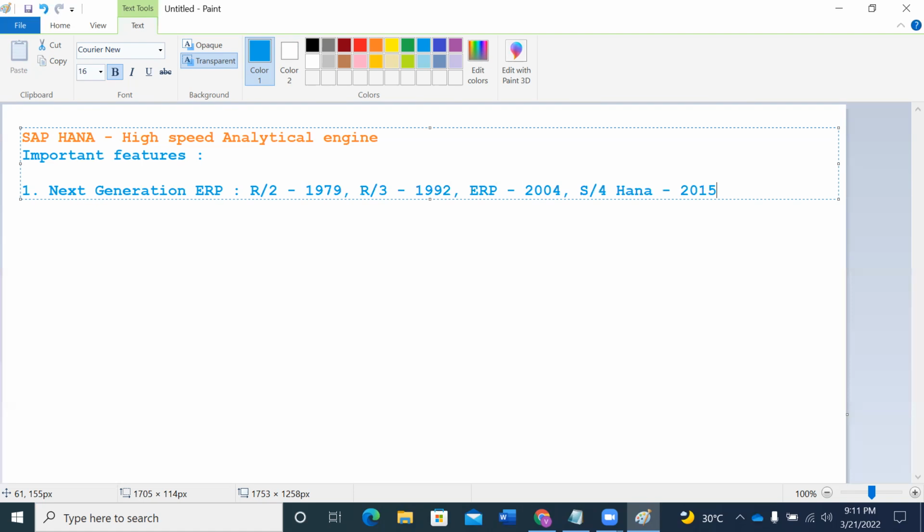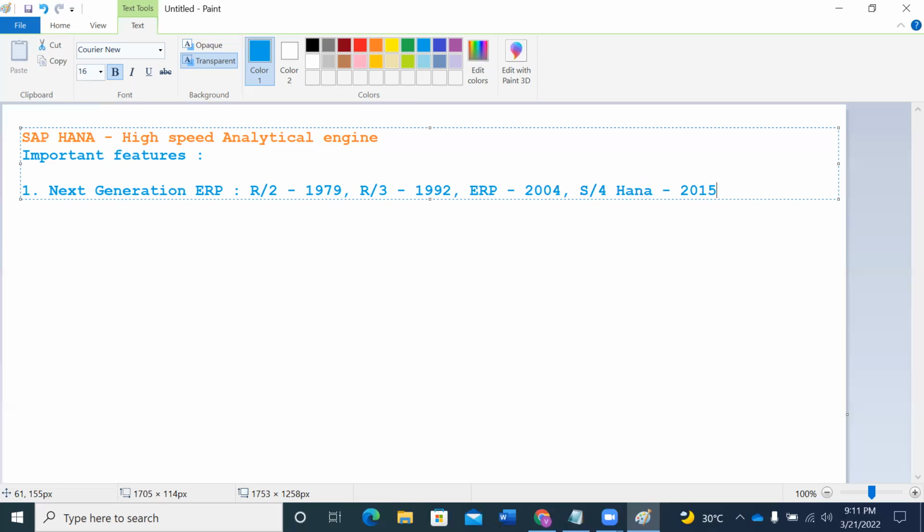So it has already been introduced in the market for the past 7 years. But even so, most of the clients have started migrating to S4 HANA from traditional ECC systems only for the past three years.